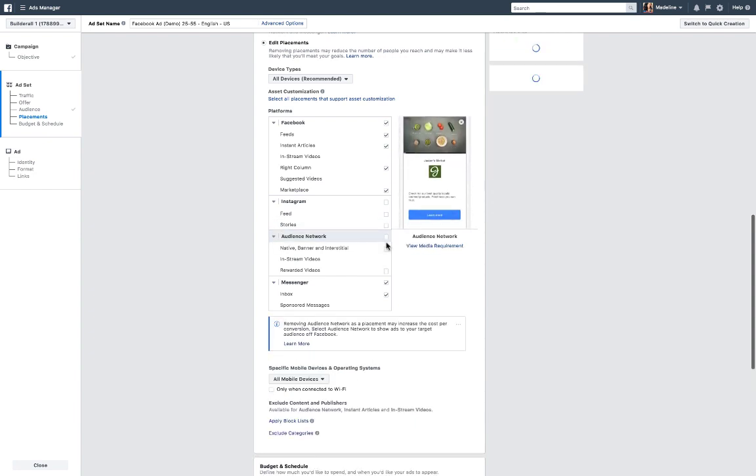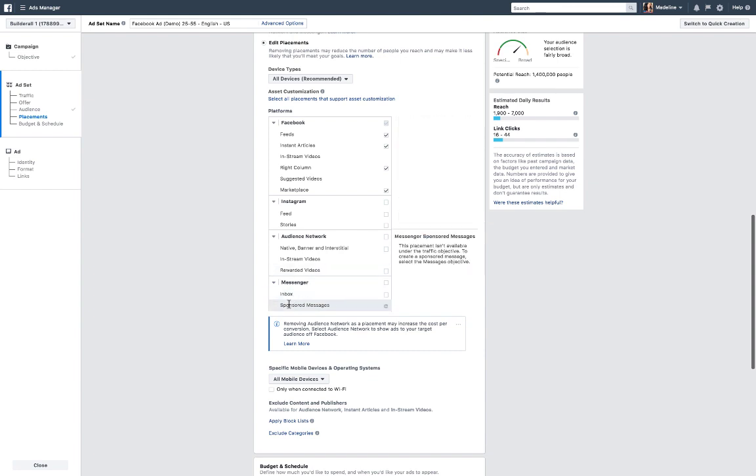We're not going to do anything for audience network, and then we're just going to leave the messenger. The messenger helps, just to give you a little tip, if someone interacts with you, then you're able to send them sponsored messages, but they have to interact with you in one of your messaging first, kind of giving you permission, hey, you can message me, or we're having a conversation. And we can go into another video for that as well.